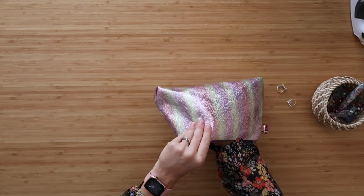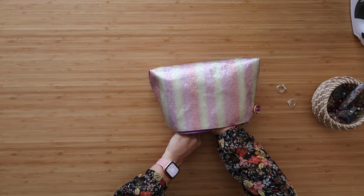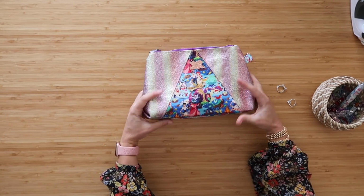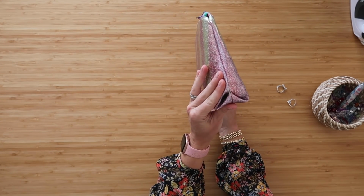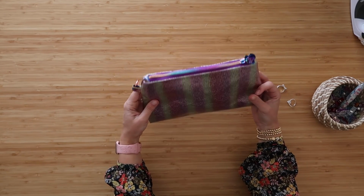Press out those sides. I'm gonna push in the lining just because I want to see what it looks like. All right, it's a little wrinkly, it needs a bit of a press, but that sure is cute, isn't it? That's such an original look. I've never seen a box corner like that. Very, very cool, Toby. Very cool.